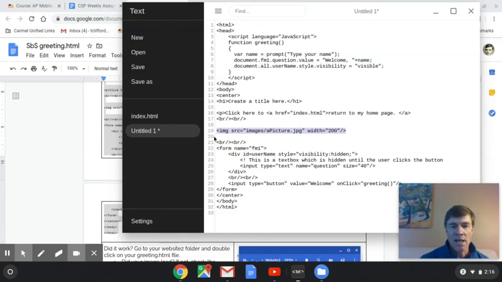Here's a picture tag, an image tag. It's trying to find a folder called images. So this file needs to be saved right next to a folder that's called images. I need to make sure that's in my website 2 folder, is another way of putting it. I saved it as a picture.jpg. I happen to know that that is a JPEG. That's great. If it's not, feel free to change this extension to something else. If you saved it as a picture lowercase or a pic or whatever, that's fine. But you do need to make sure that the name is exactly the same as that file that you just saved to your images folder.